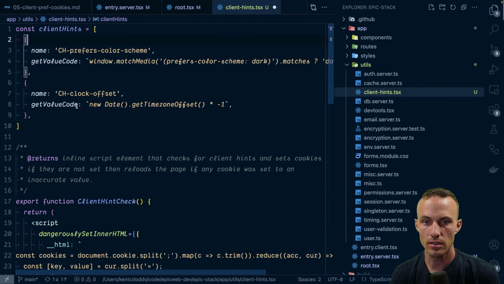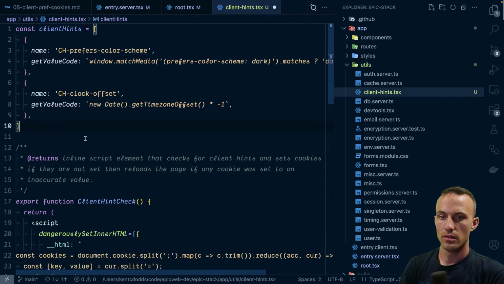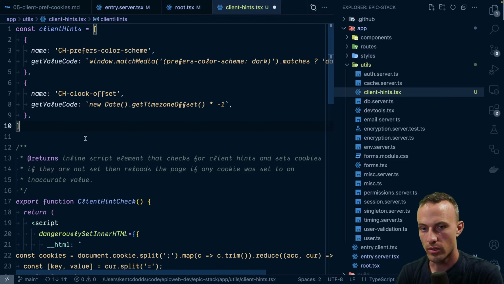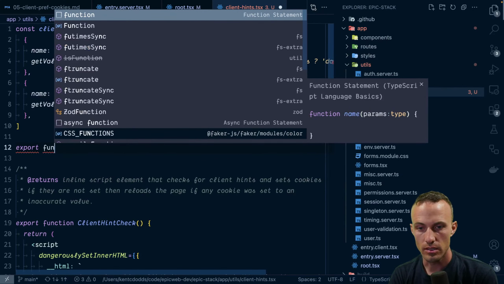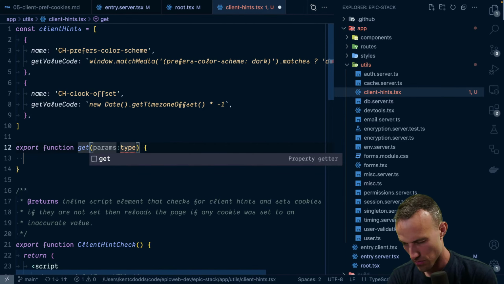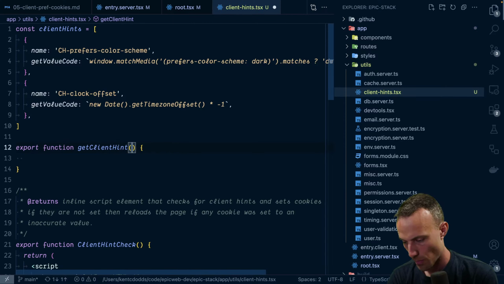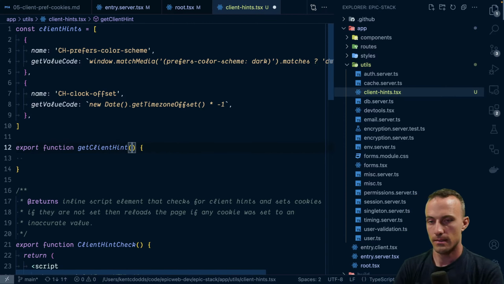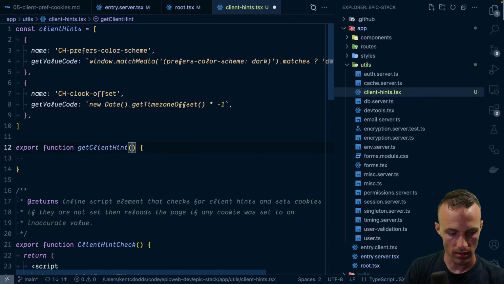Okay, now these are our client hints. So from here we can write function get client hint. Now, should we have a fallback here?